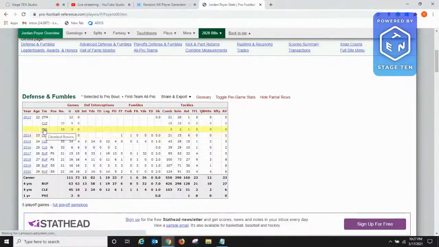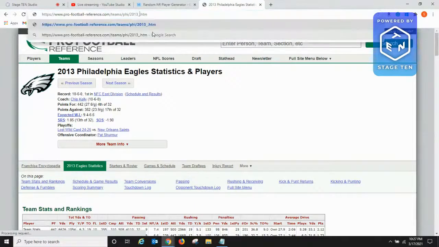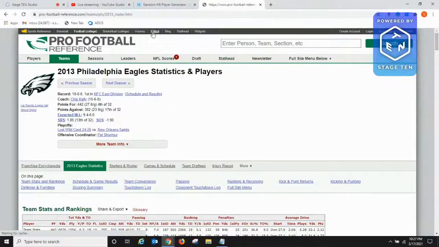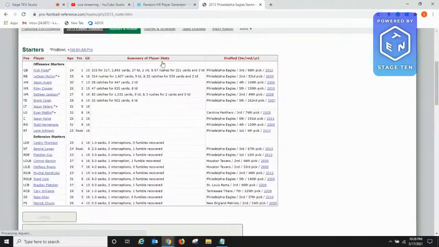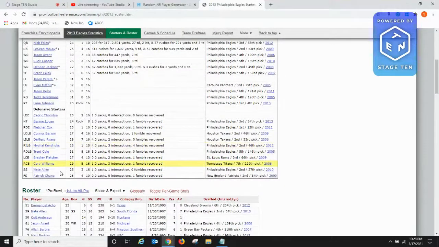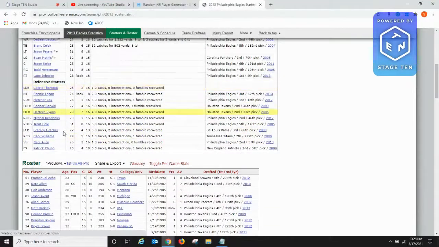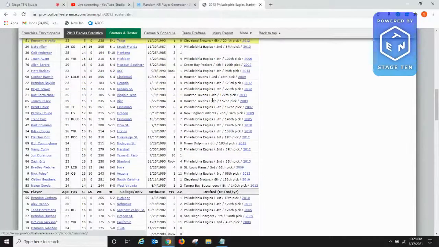Let's go. I might as well just test my luck on the Eagles because that's my team. Philadelphia Eagles. Yeah, Chip Kelly was their head coach this year. Oh my God, get the name out of my head, please. I mean, he was a good coach until they gave him all the permission for stuff, and then he became a bad coach. That was such a great explanation. Let's see here. Please tell me someone on the Saints or the Ravens.